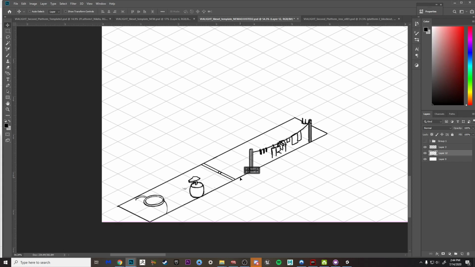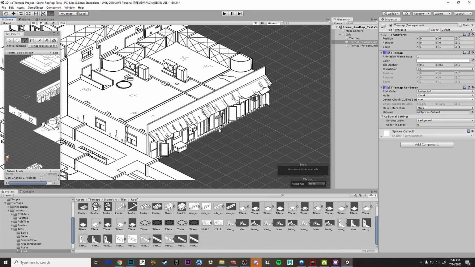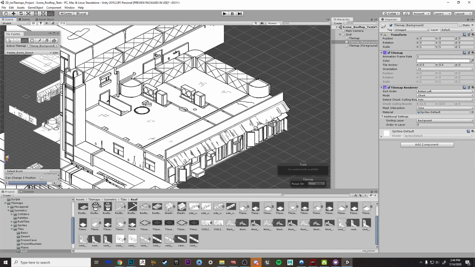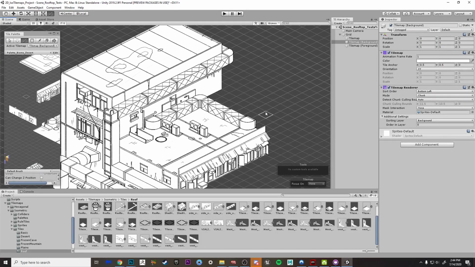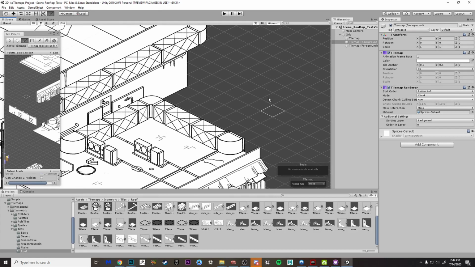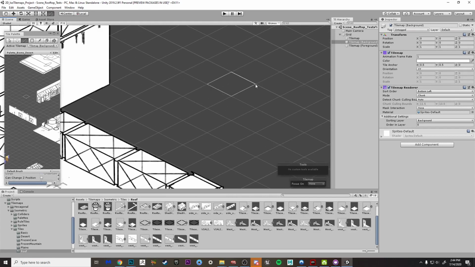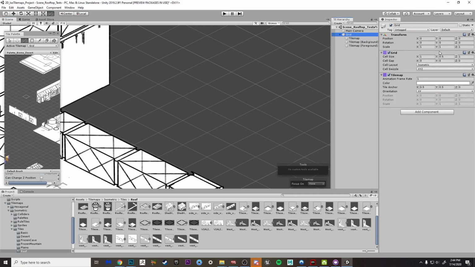Now, what this does is this transforms our Photoshop grid into the Unity grid. It shortens the perspective ever so slightly, and it makes it fit exactly within the Unity grid. And the reason for this is Unity deals really well with tile sets when this vertical span of the tile, from this corner to this corner, is exactly half of the horizontal span of the tile from this corner to this corner. That's what these numbers on the grid mean. This cell size 1 by 0.5 by 1.